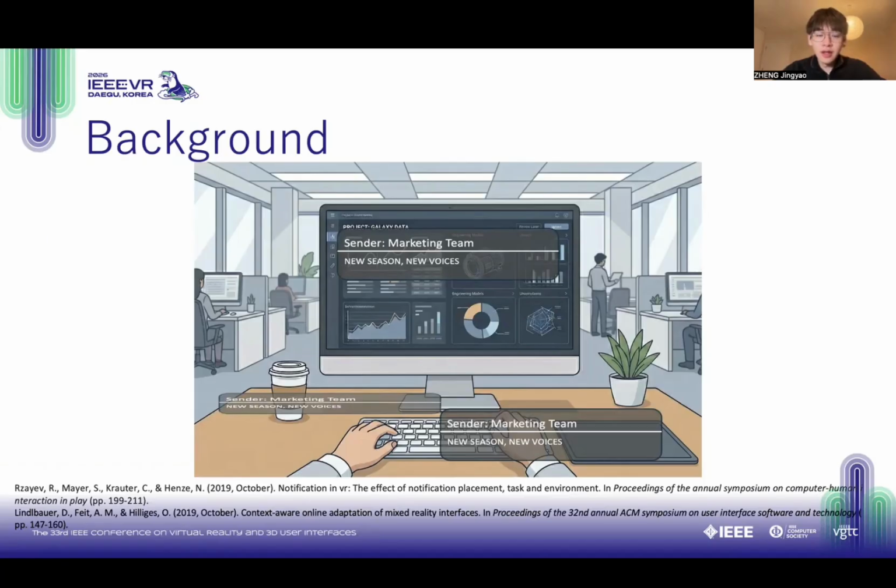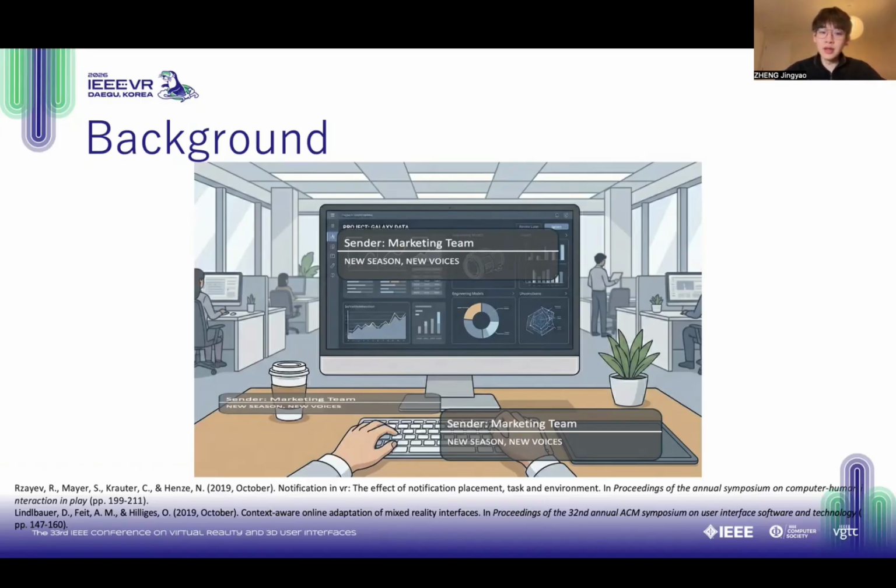There were quite a lot of papers exploring the effect of notification placement in virtual reality and mixed reality. However, none of them proposes an adaptive notification system and tests it across different task activities. Lindsay proposed a notification system with different levels of detail for the UI, depending on users' different levels of cognitive load.